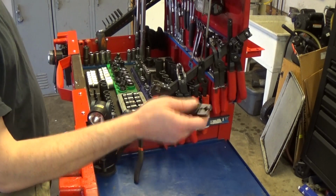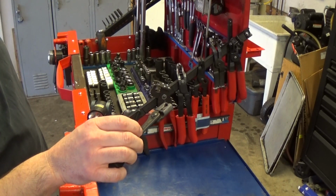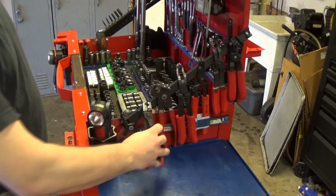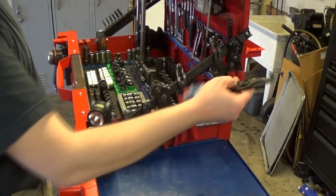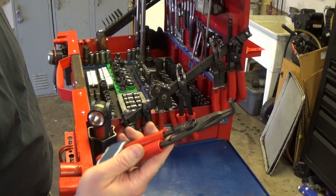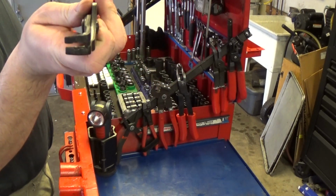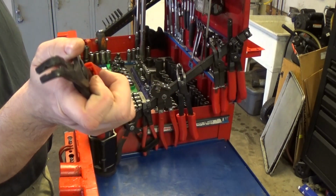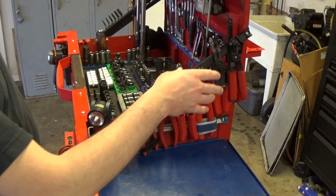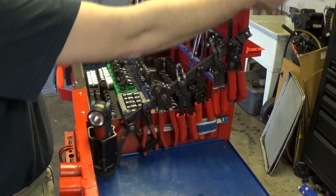These are for small clamps, hose clamps. This is a Miller tool. This works pretty good. And then there's the other one for clamps as well. This one, I don't know what to call it, the KD tool. This one's KD. I like this one as well. It's pretty good. And now for hose removal, I have these two pliers, this one here, and I have some on the back.